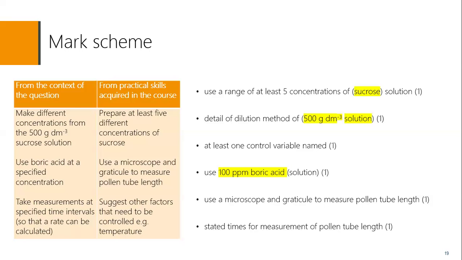A sensible stated time. So it doesn't say exactly what times you've got to state, but it has to be sensible. If you said you were going to measure them every week, that would not gain the mark, because if you've done the practical, you should know that they take less time than that to grow.